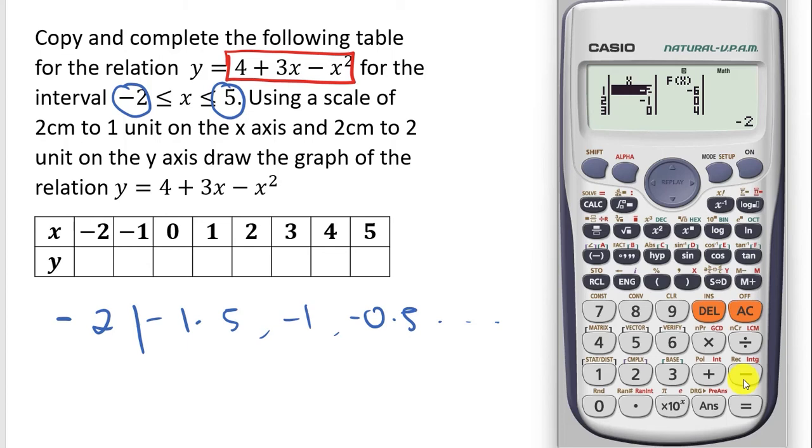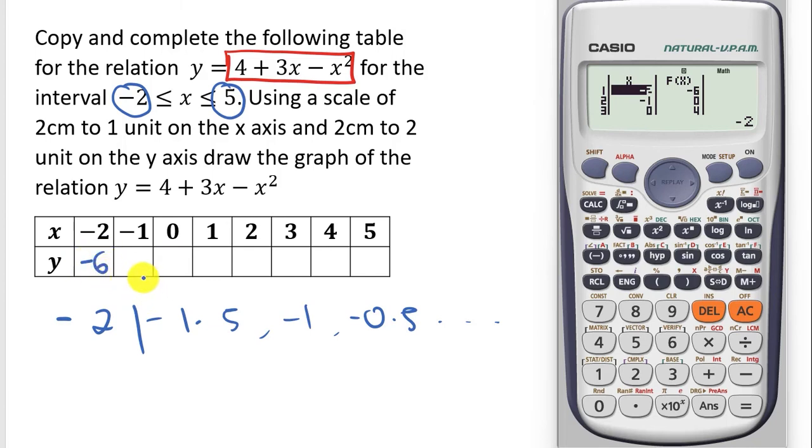Okay, so in this case, you just look at the calculator display, and then you copy the values, and you are done. Okay, that is just using the calculator to generate the values. All right, so from what we are having here, when x is equal to -2, what is our corresponding y value? Our y value is -6, so we are going to have -6.